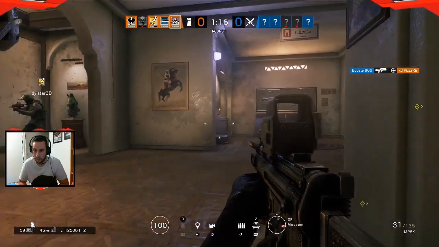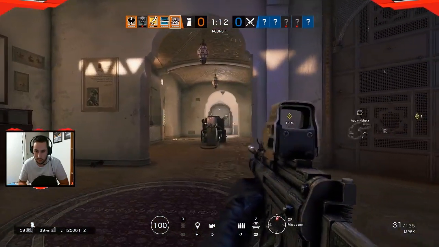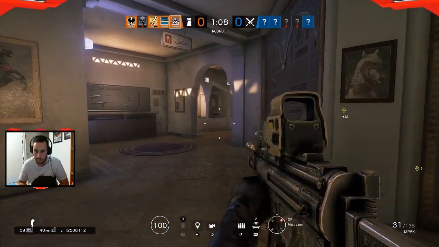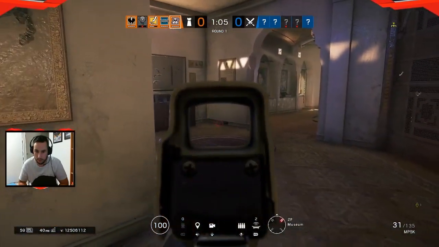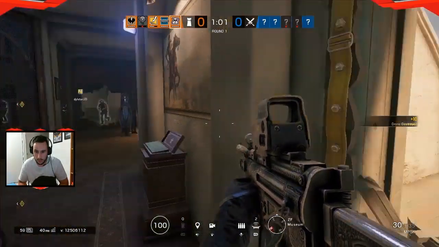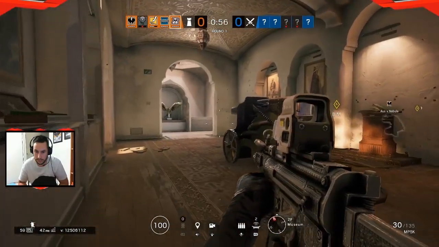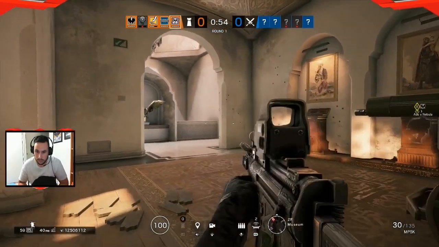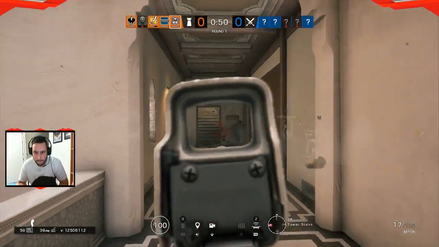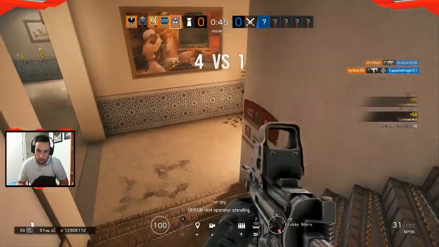Sounds like they're coming around this way. Not sure though. I'm really scared, to be honest. Like I said, I don't know much about this map. That doesn't seem like a good place to go. Here doesn't seem like a good place either, but catch Twitch by surprise. Get the injury assist, confirm the kill, drop down.